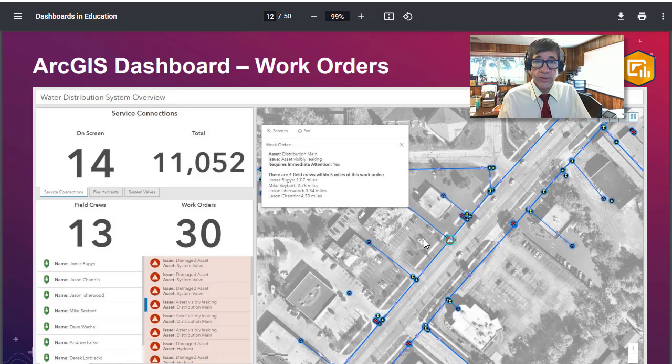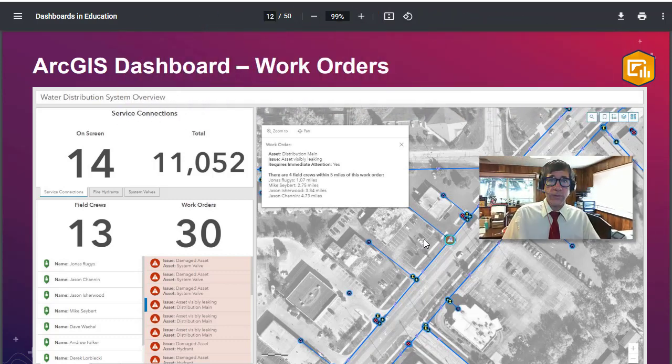This is used out in the field, in the workplace, so it's not just an exercise in academics. These dashboards are heavily used by state, local, regional, national, and international government agencies, nonprofit organizations, academia, private industry, and more in the workplace. For example, work orders. How do I manage a field crew of 150 people where I've got to check in and check out data on water mains or electric lines or transportation infrastructure, whatever it is? These are actually being used out in the field and in the workplace because they're incredibly valuable.